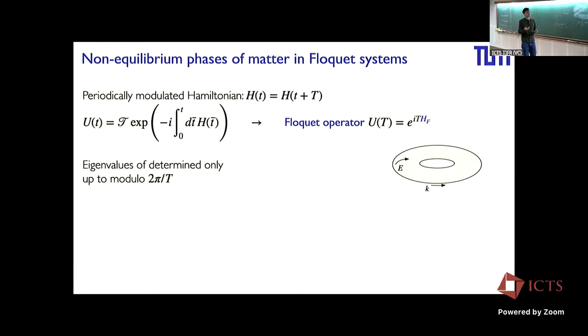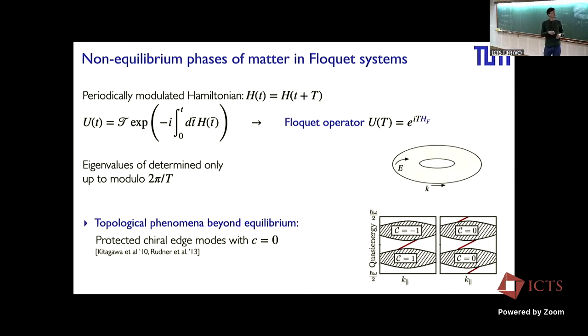But now the point is, this is like a Hamiltonian, but it's a bit of a weird Hamiltonian, because it has momentum on the one side, and energy is another periodic quantity, because energy is only defined modulo 2 pi divided by T, the frequency of my drive, just by Fourier analysis. So the question is now, when I have such a Hamiltonian, can I create new topological states of matter which I do not have in equilibrium?